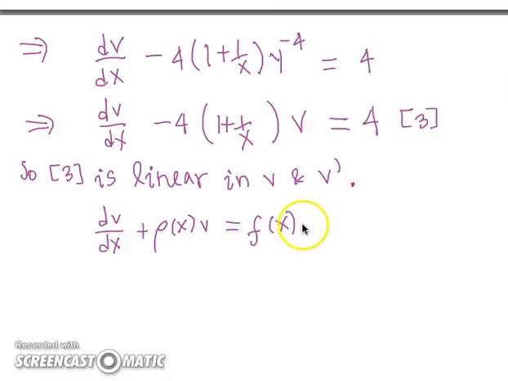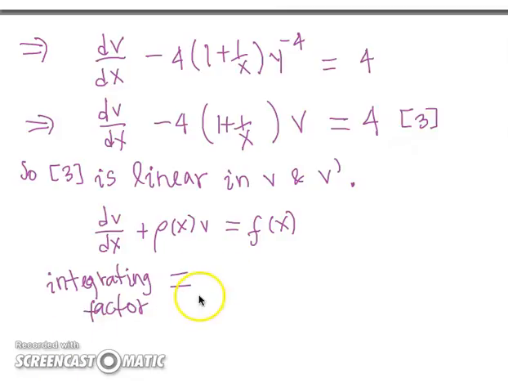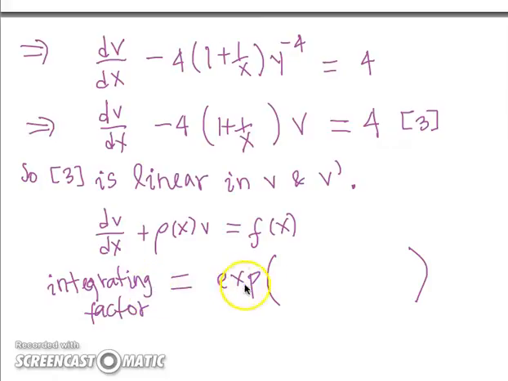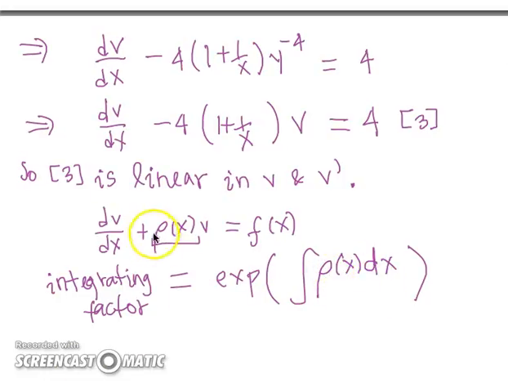So let's remember that the general form of such linear equations, where you use that technique of the integrating factor, reads something like this. I'm using here a letter that looks like a P, but it's not P. It's the Greek letter rho. And then the key is to compute the integrating factor, which is defined as the exponential of the integral of this expression, which is the coefficient. So this would be the integral of rho. In other words, we're always interested in that coefficient of, in this case, this new variable v, okay?